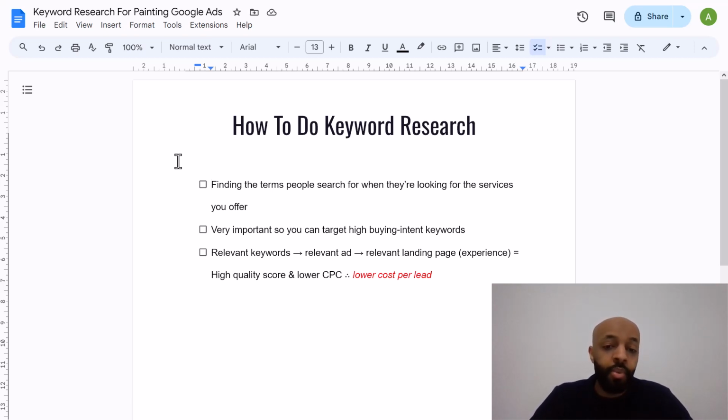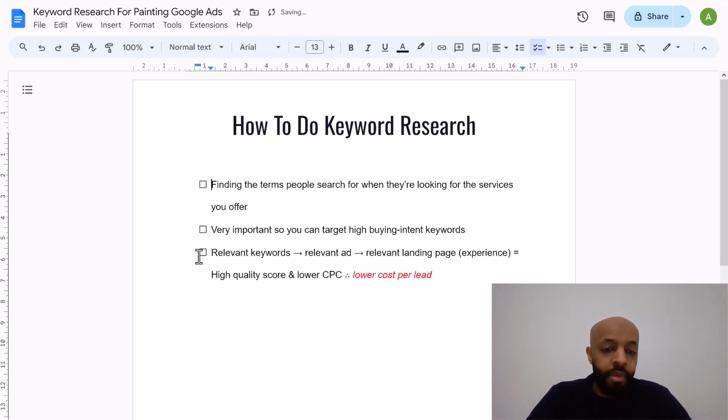And it's really important because you want to target the high intent buying keywords, okay? So you don't want anything irrelevant or people who aren't actually looking for painting services at the moment. So for example, a search like, how often should I paint my house? You don't want your ad showing up for that because somebody could click on it just out of curiosity to see what's in the market, but they have no intention of getting a painter or even getting any estimates soon. They just want to know, how often should I paint my house? They're at a completely different stage in their buying journey. So it's no point having your ad show up for someone like that because obviously Google's pay-per-click and you just waste your budget like that.